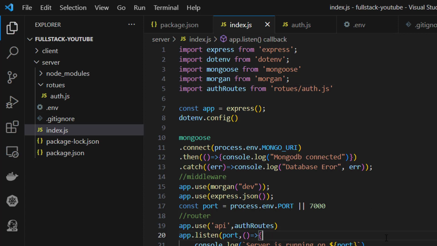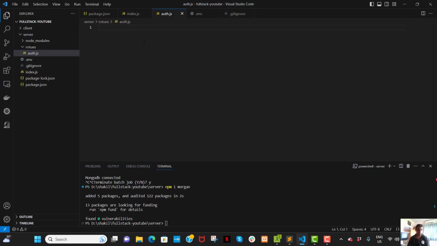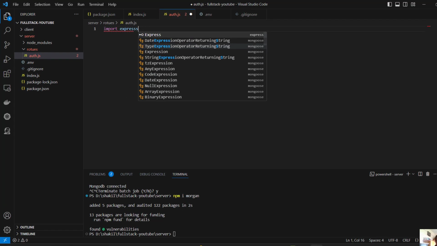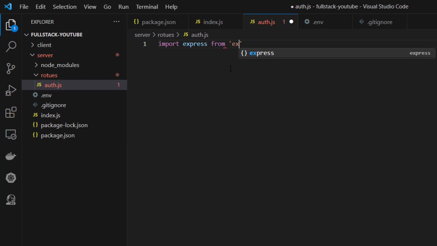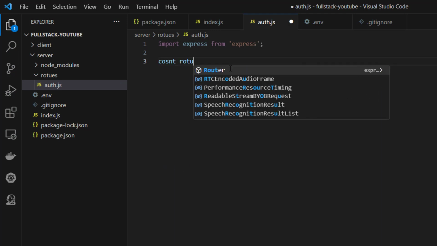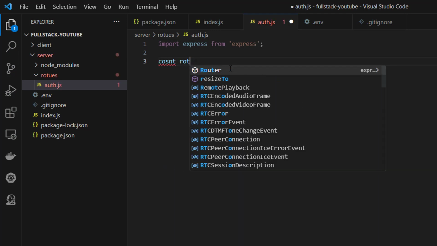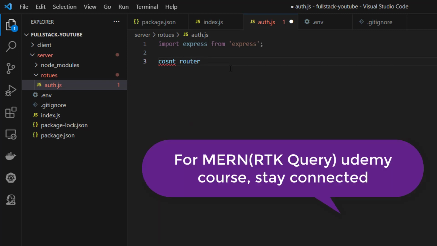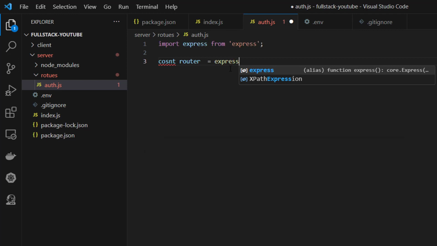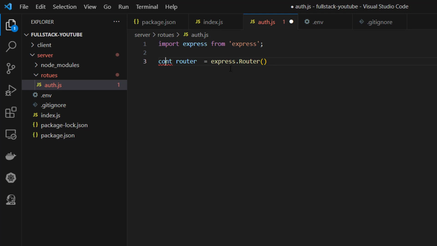So this will connect our routes with the auth file, and in the auth routes, import express from express. const router equal to express.Router. Okay.